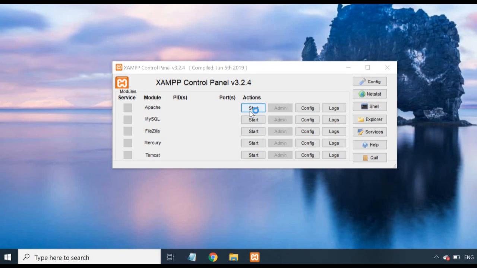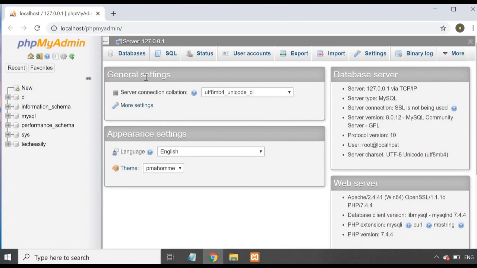So let's go ahead and click start on our Apache one. Again, it tells you the ports and then MySQL, and you click admin. Now here you can see it has opened up PHP MyAdmin, and that's basically how you get to it.